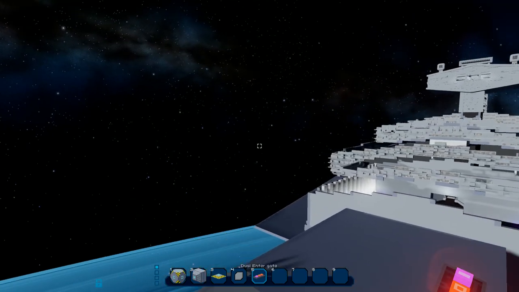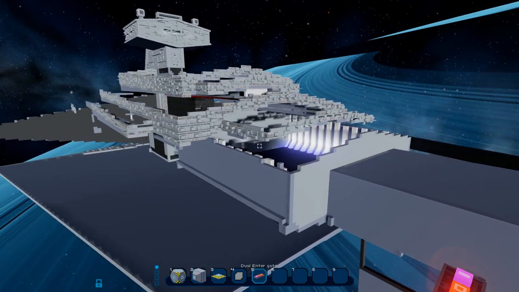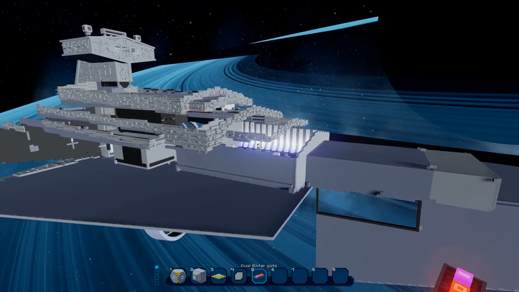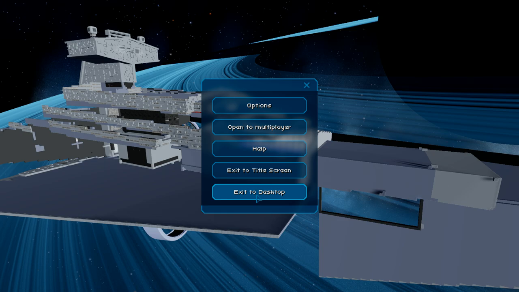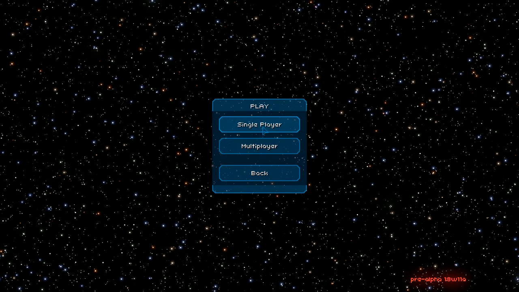So right, what we're going to do now is try and put the ship back into a reasonable, useful state. And I think the best way to do that might be to just quit and reload the game.